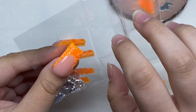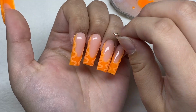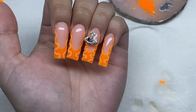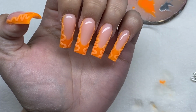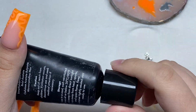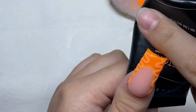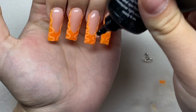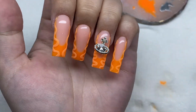The next thing that I'm thinking about is possibly adding on one of these planet charms to give it a little bit more detail. I feel like it's cute. Because we did the nail art first, I can't really top coat the nail. So to add on this planet charm, I'm just gonna put a dot of rhinestone glue on my nail and then stick the charm in it. But if you were to recreate this, definitely put the charm on first, and you could probably do the nail art around it.